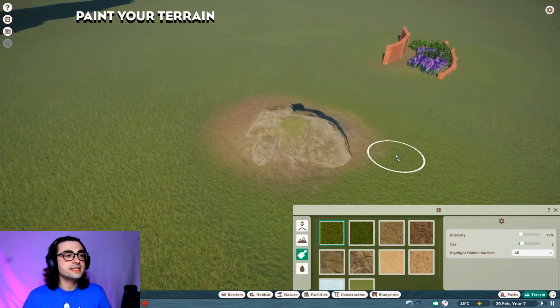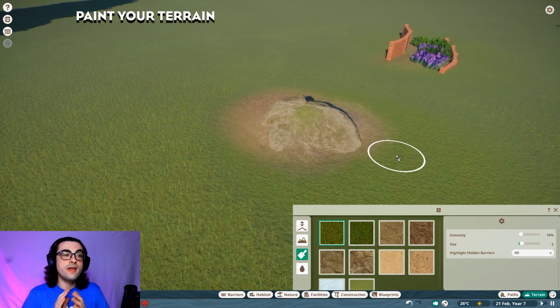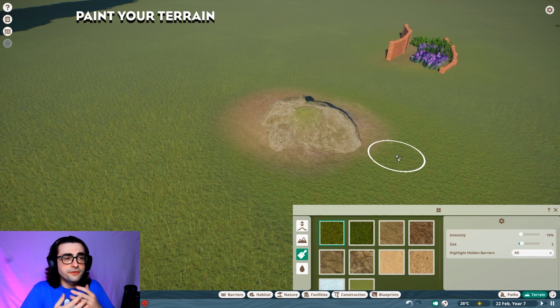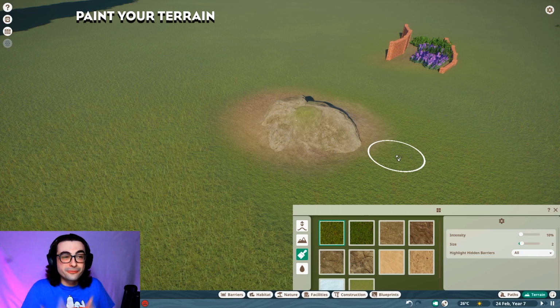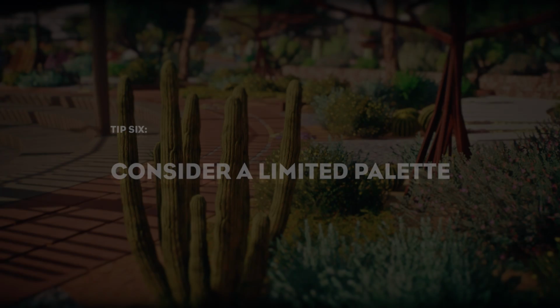And that is it, guys. That looks so much more natural. It looks very beautiful, and you get a little bit of varying texture, differentiation of your textures, of your plants, and of your rocks. It just looks so good.